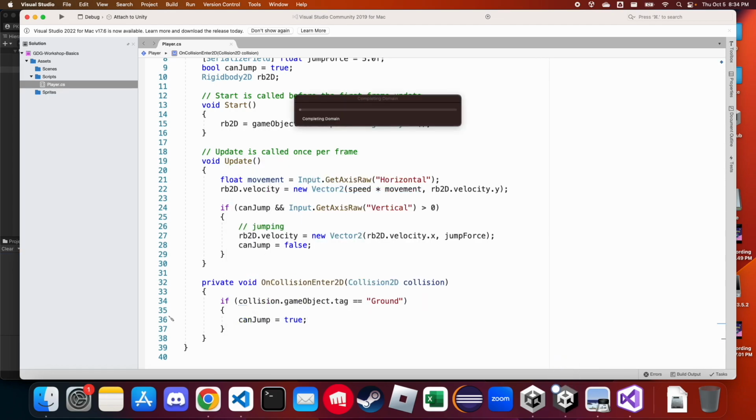It's complex, but also really simple code. But what I'm teaching here is this on collision enter function, which is super simple. I'm teaching about collisions and then also tags. So tags are very useful for different things.